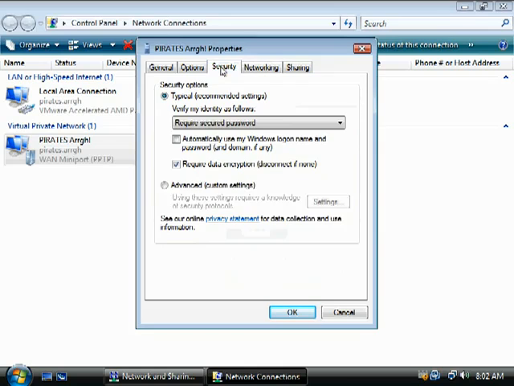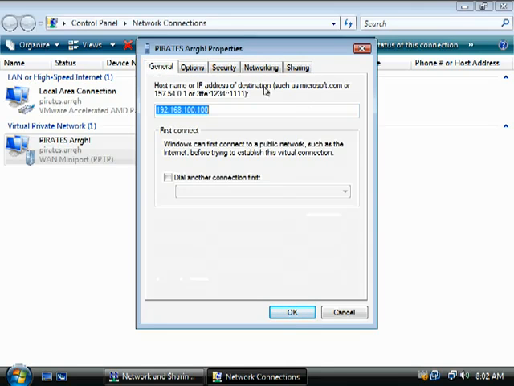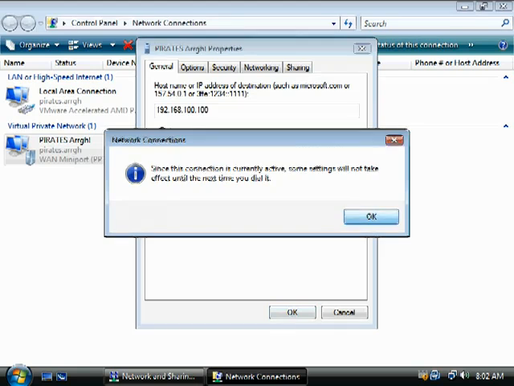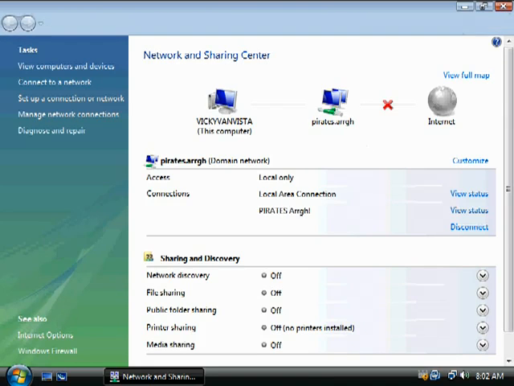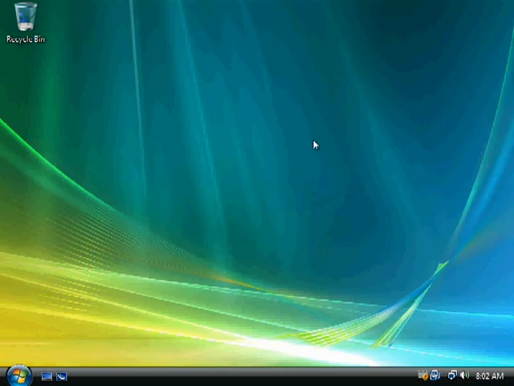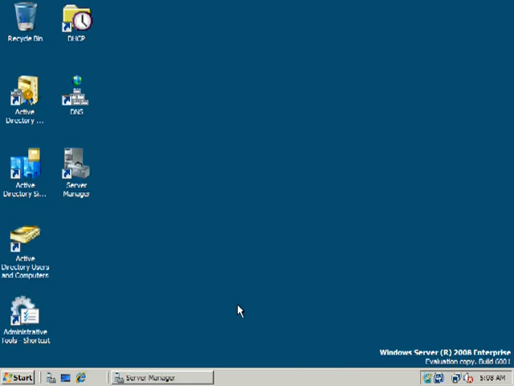And then sharing whether or not I would allow other users on this computer or workstation to connect using that VPN connection to my network or my organization's network. So just some of the settings there. And I'm going to go ahead and close this and close this. And we're going to hop on over to our VPN server and look at the connection.